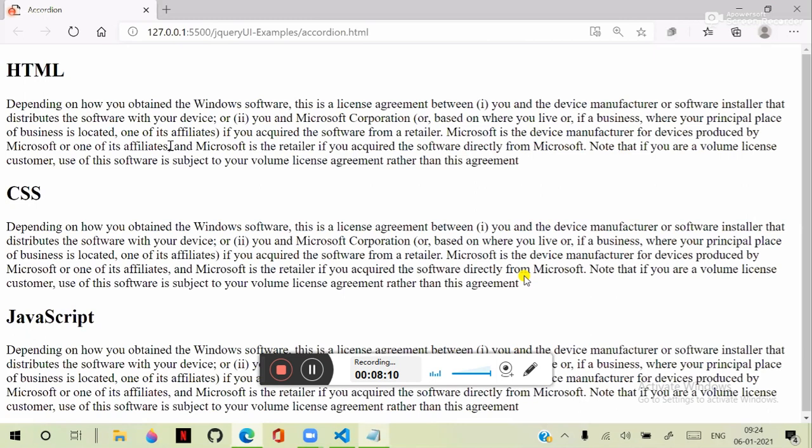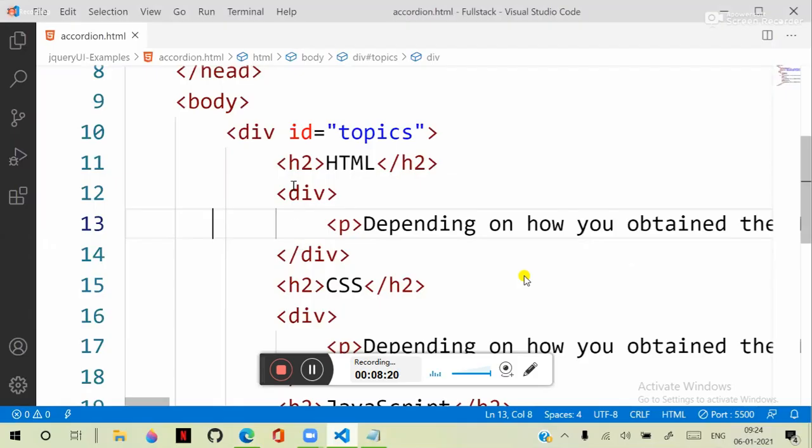Now the point is here, when you are dealing with accordion in Bootstrap, a lot of references, buttons, collapse I have to give.